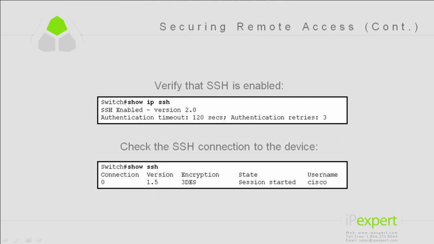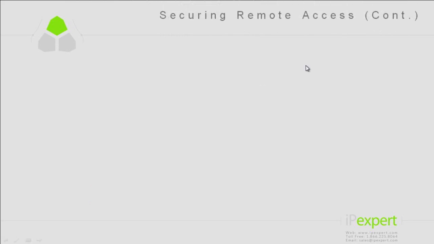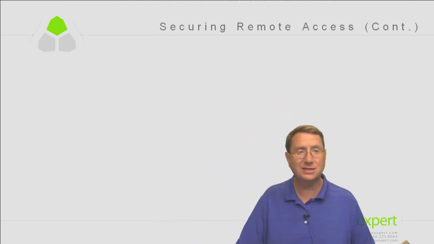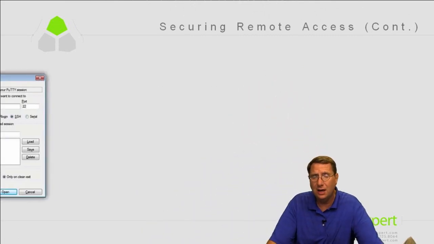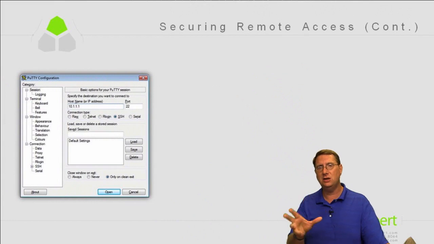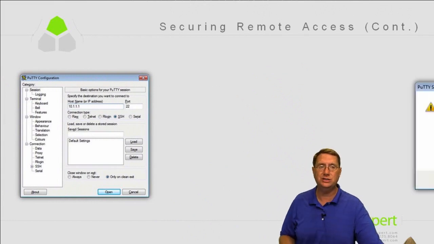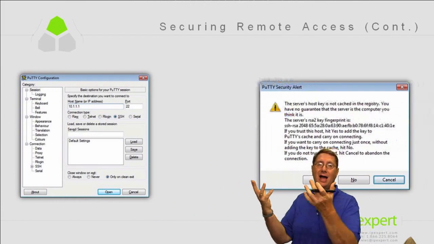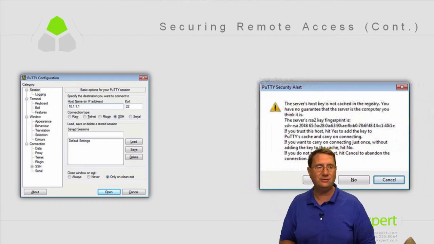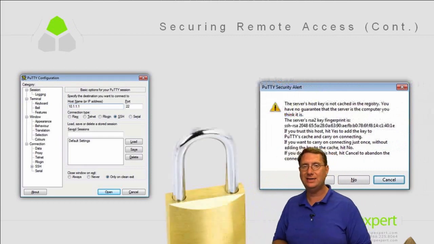using Secure Shell. Now, Secure Shell, like I said, is not the only solution that we have, but it is the better option as compared to using something like Telnet. Like I mentioned previously, Telnet is not secure. But we also have to understand that more often than not, we need some kind of client, and we also have to take into account this idea of the RSA key.